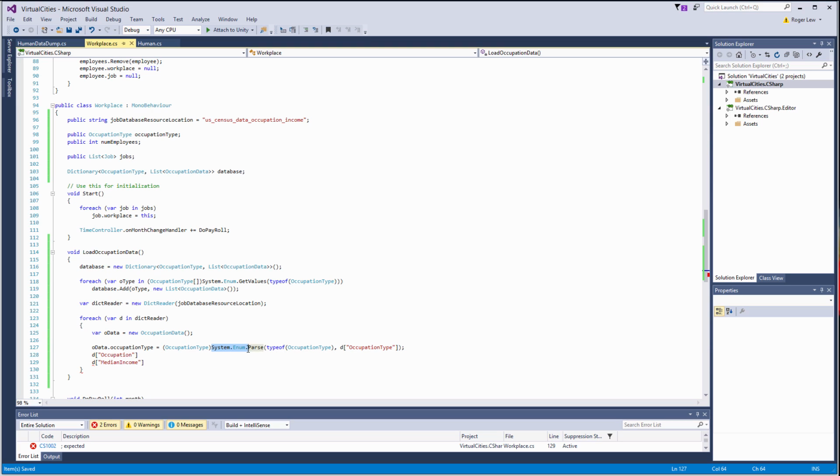Yeah, the system.enum is a little bit messy with the syntax, but basically, when you get to the point where you're like, oh, I gotta iterate over an enum, then you just think of, okay, where did I do that? I think I had to do that in the workplace class, and then you can just find where you did it and copy this line of code, and then you're off to the races.